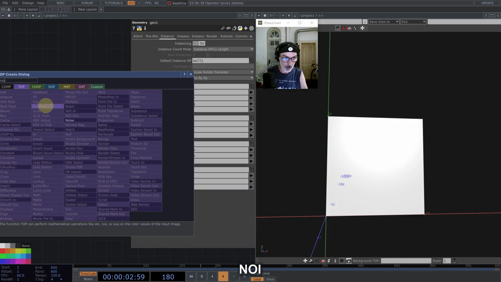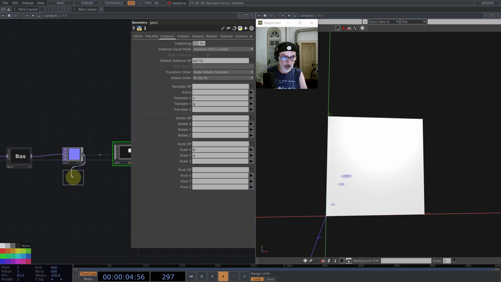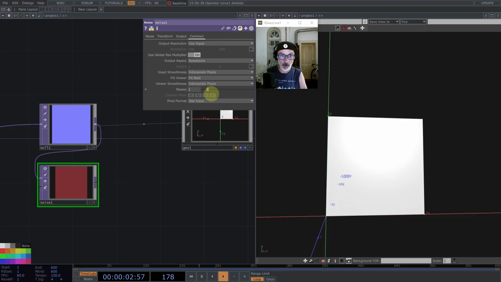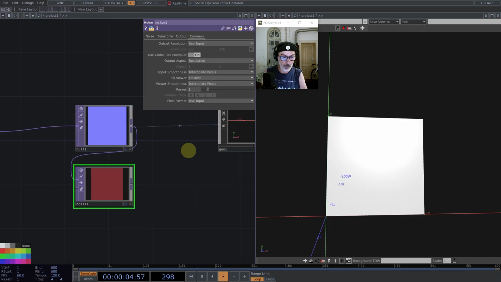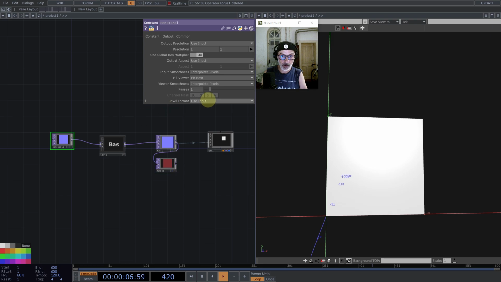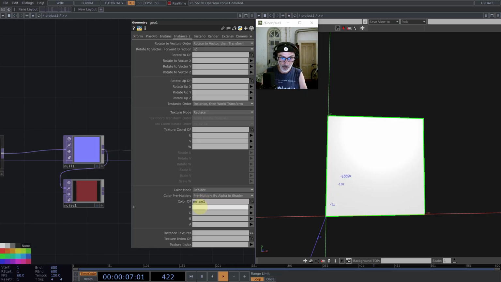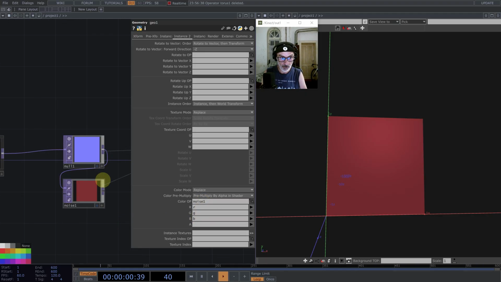So noise, we go with only noise, RGBA, not monochrome. Also this is RGBA, because I would like to have this for the color. So R, G and B.